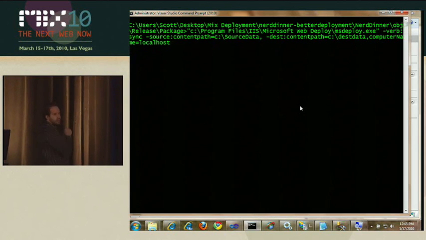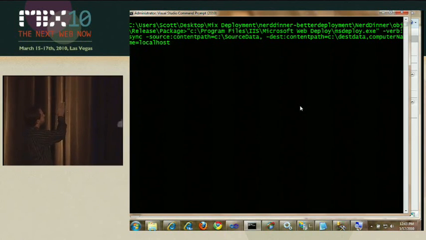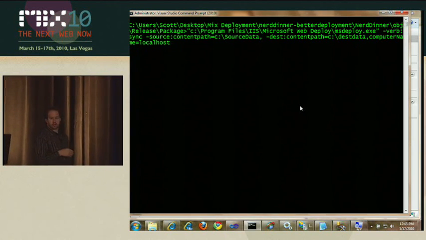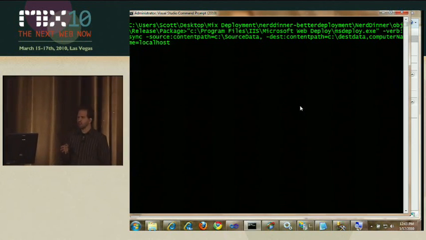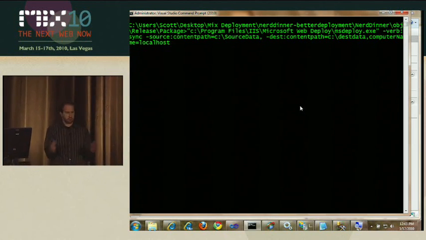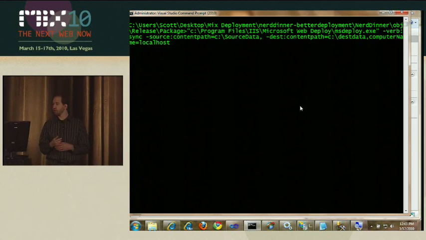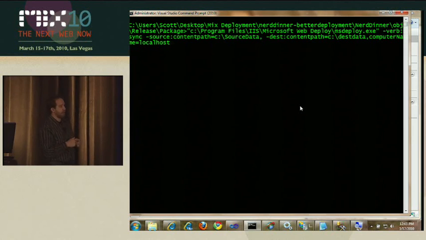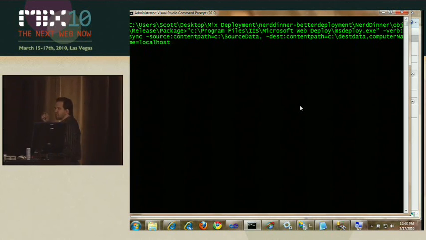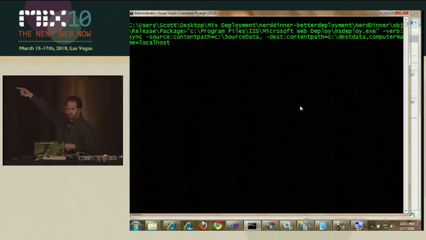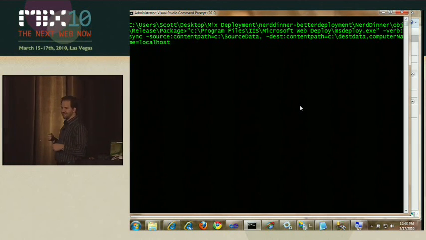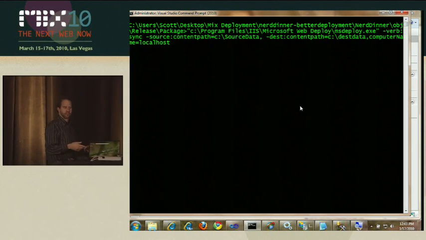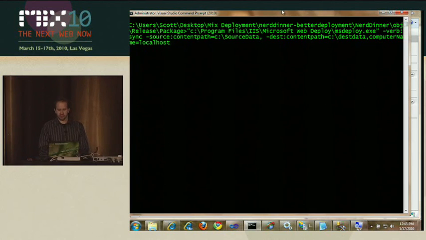MS Deploy verb sync source C:, source data, comma. I said comma because after that localhost is implied. Comma, computer name is what you would put there. Then we say destination content path C destination data. This is C on the remote machine. Pretend that localhost is a remote name. Right? I could have used a host file to fool you guys, but I would never try to fool you.